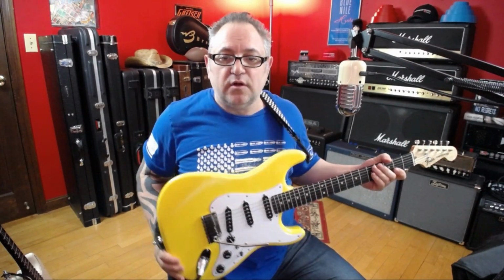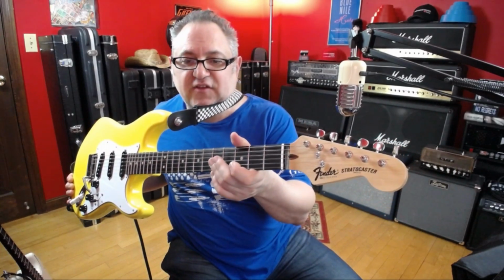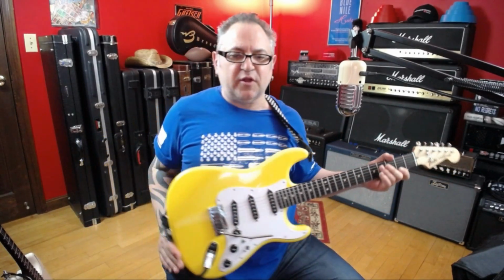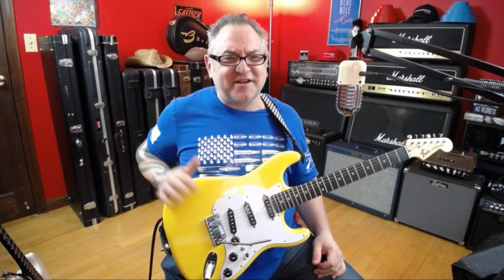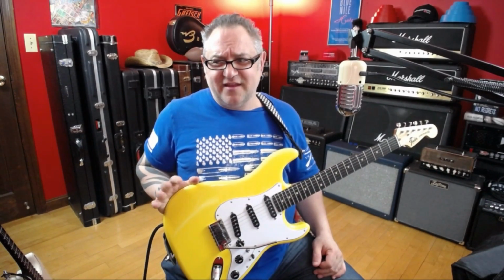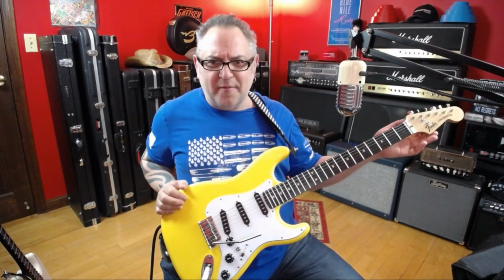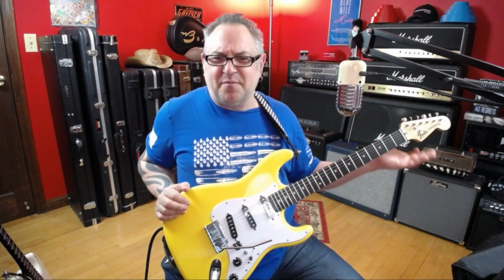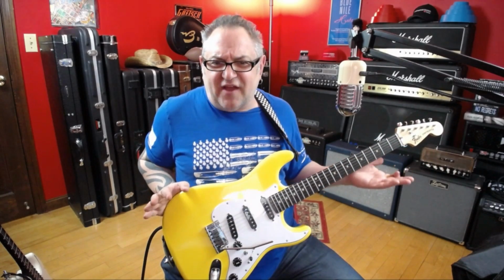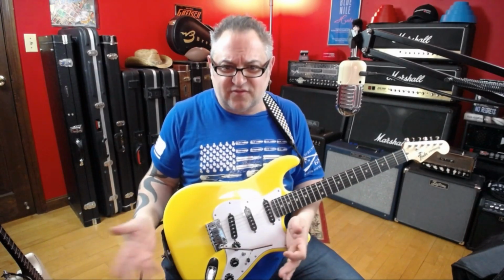The logo I chose was the Dan Smith oversized headstock logo. People always ask, well, why didn't you put your own name on it? Well, number one, I'm not going to sell this guitar. And to me, they're Fenders. It's a Fender guitar. Warmoth pays to use the Fender-shaped headstock. I could put my own name on it, but I think it would be silly. It's a Fender. I didn't design the guitar. This is all parts that Warmoth makes that are Fenders.